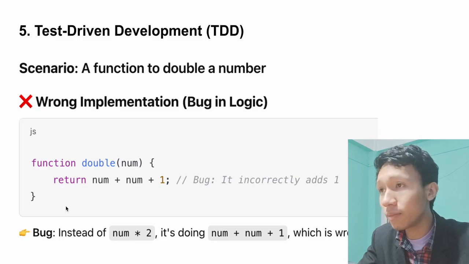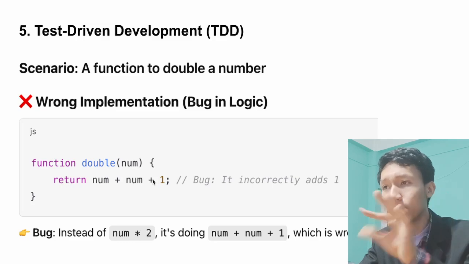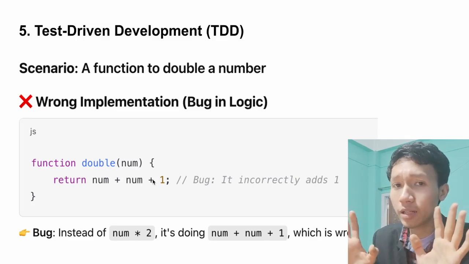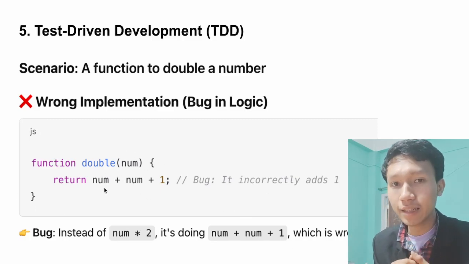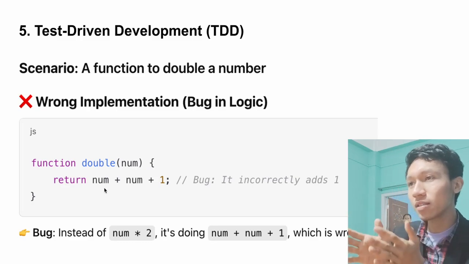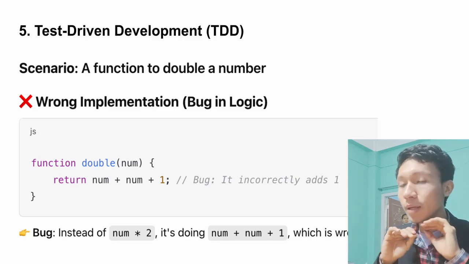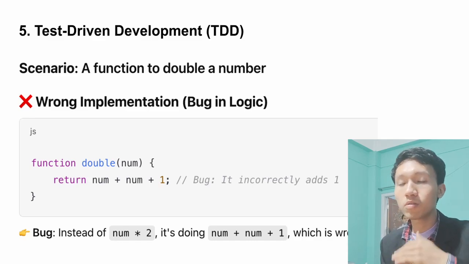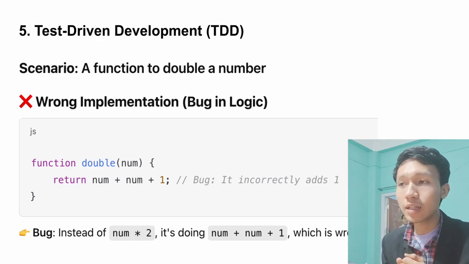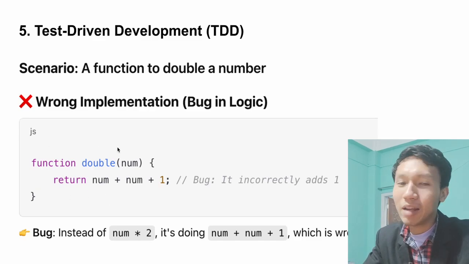So suppose we have a function called double, and it's supposed to double a number. So it's adding 2 times, but imagine that there is a bug, like it adds an extra 1. This is just a simplified example. Of course, in the real world, it will be much more complicated. Okay, so this is a wrong implementation. Now, if we don't write any test, it will go undetected. In some cases, this happens a lot. Since this is simple, don't think that it's easily visible. In real life cases, many times it goes undetected. Lots of errors go undetected if you just write the code due to time constraints, right? We sometimes have to work in a hectic position, so it will go undetected and you will have lots of bugs in your code.